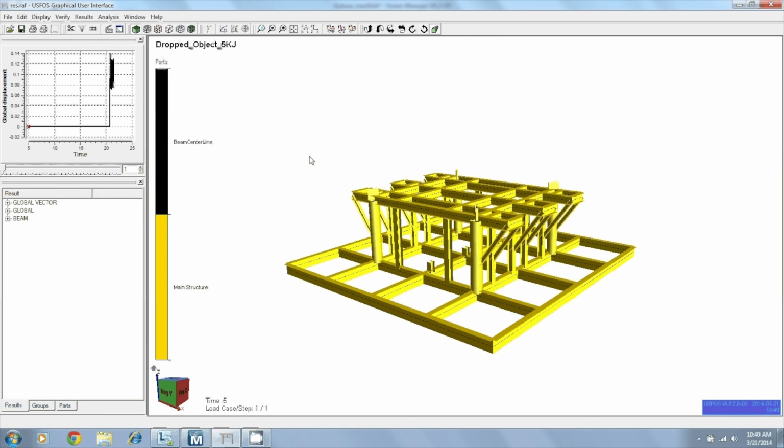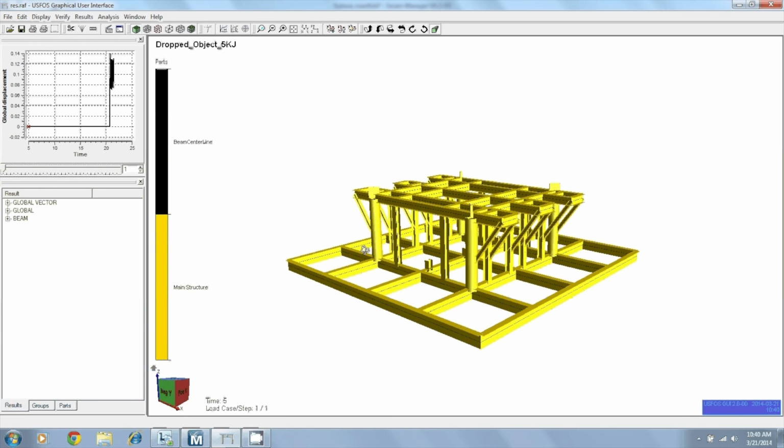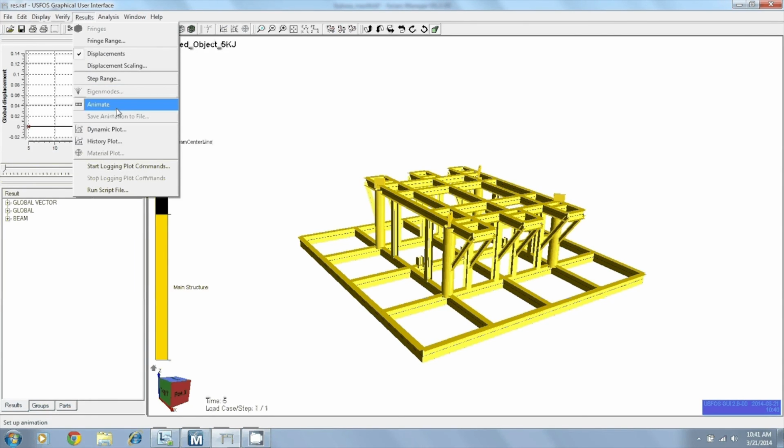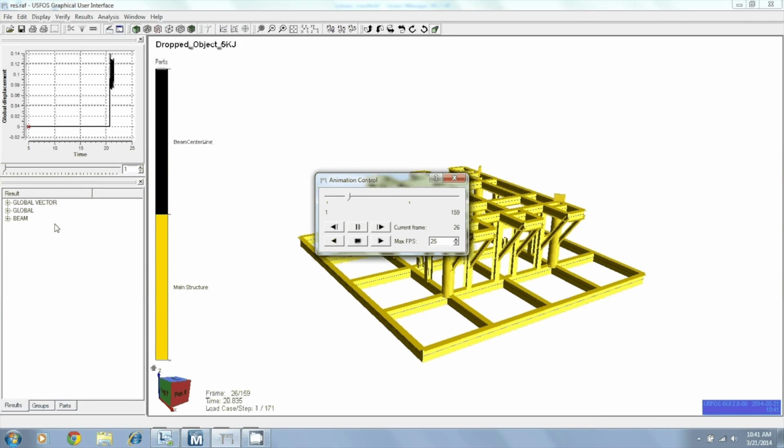And here we are. This is our nonlinear solver, USFOS, and the purpose of this model was to simulate an ROV impact on the structure, which is one of the code requirements when designing subsea equipment. And this is the same model that we used for the in-place lift and transportation. It was just converted over into this module. It's nice and easy. There's no complications there. We also simulated the ROV impact, and I will show you the results.